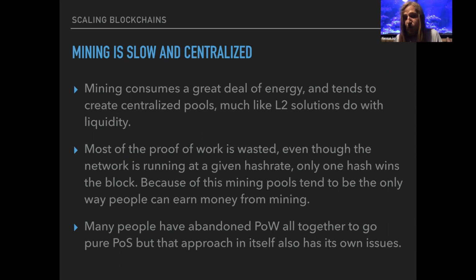Now, most of the proof of work is wasted as well. So even though the network's running at a given hash rate, only one hash wins. And that ultimately becomes the block. So because of this, mining pools tend to be the only way people can earn money from mining. So many people have abandoned proof of work altogether to go to pure proof of stake, but that approach in itself has its own issues as well.